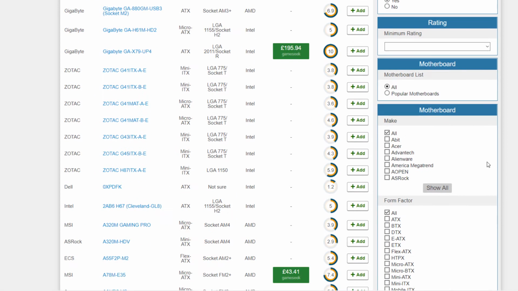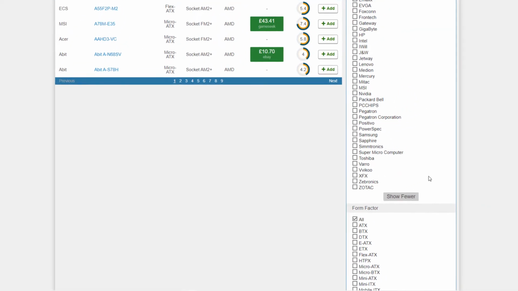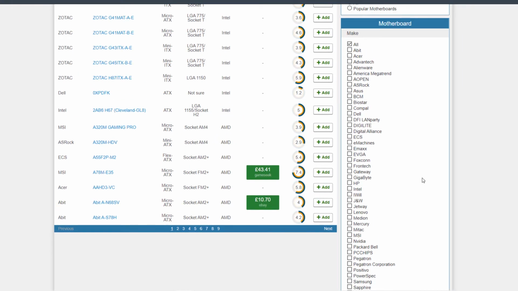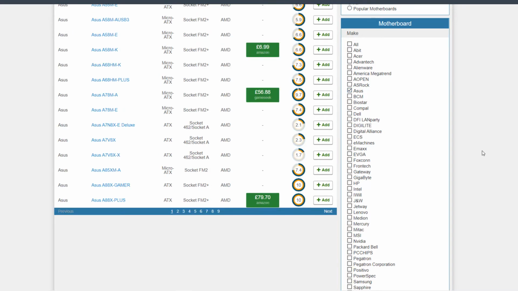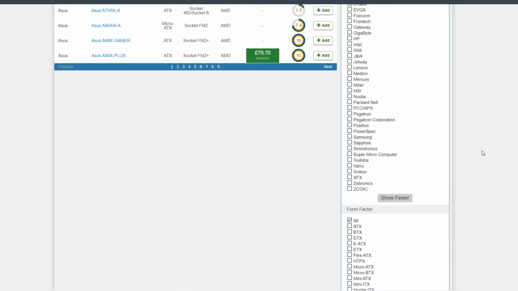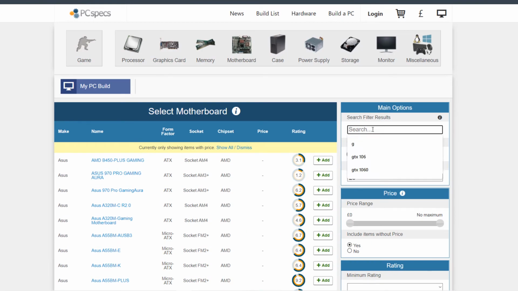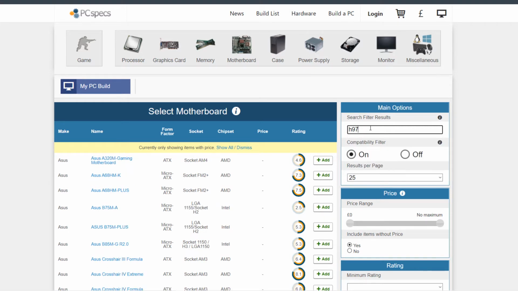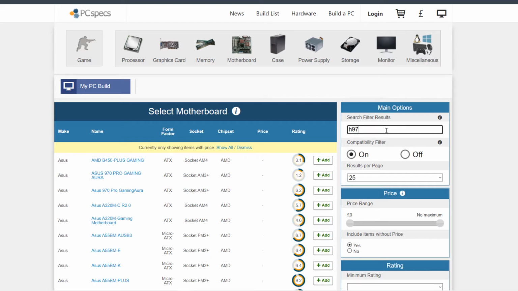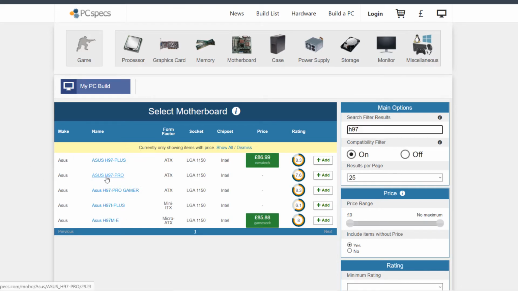Then if you scroll down, you might not find the name of your company here, but if you click on show all, you should find all the companies. In this example, we are going for ASUS, which is here, so click on that. Obviously, in your example, select the company that you are interested in, and we can leave the rest as it is. Instead of typing the full name, just type part of the name, which was H97 in this example. After typing H97, press enter. Here it shows you different H97 versions, and for this example, as requested by one of my viewers, it's a Pro. So select that motherboard, just click on that.